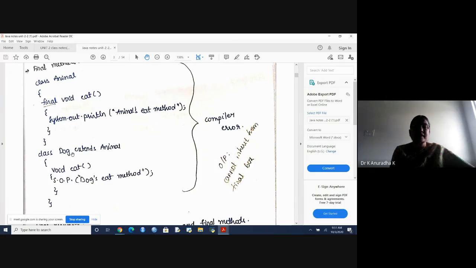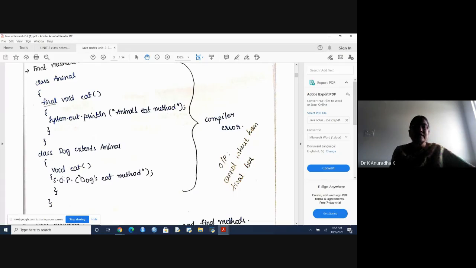If the subclass wants to take the superclass method with the same functionality as it is, then it will not write its own method. But sometimes the subclass wants to write the same eat method with its own functionality. Then in that case, it can write its own method.